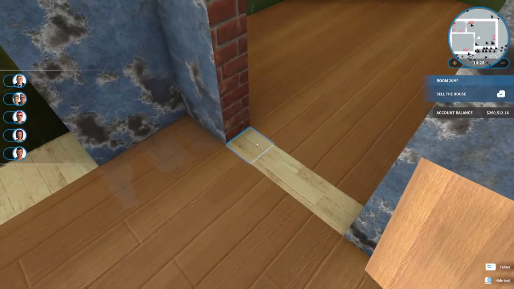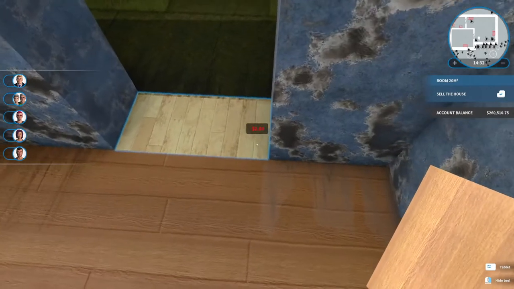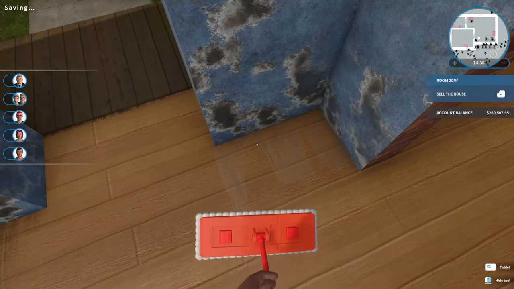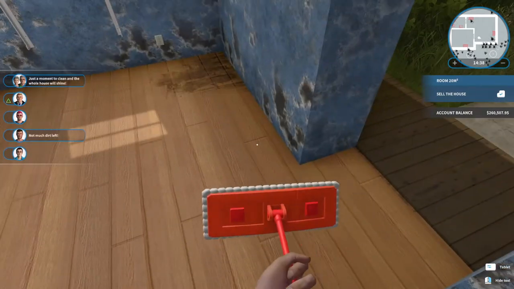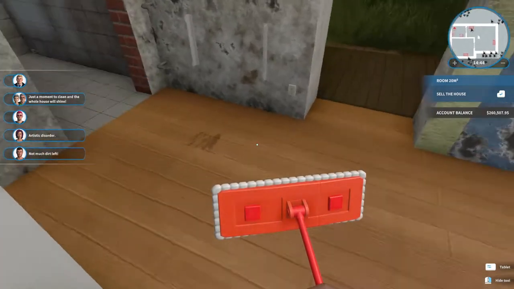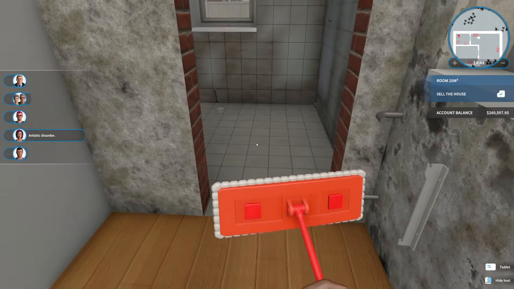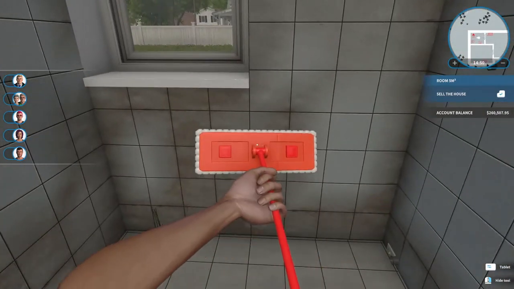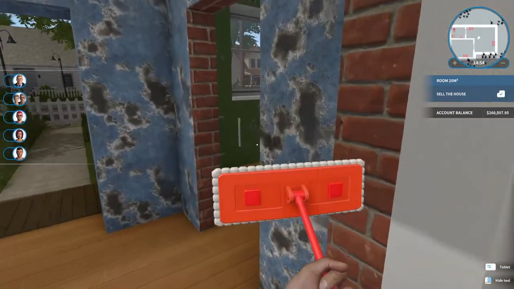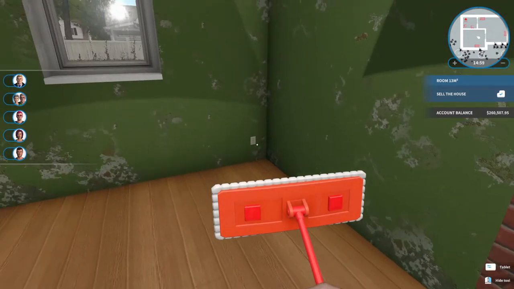I wish the walls were easy like this. Okay. Wait, is that a mess? Yep, I missed one. Oh wow, how did I miss all that? Guess it's easier to see with the wood floor. I can't do that one. Okay, oh, these colors are so bad. Alright, back into the room.